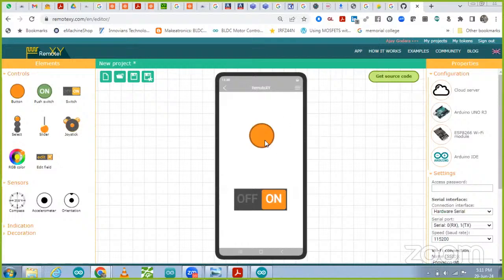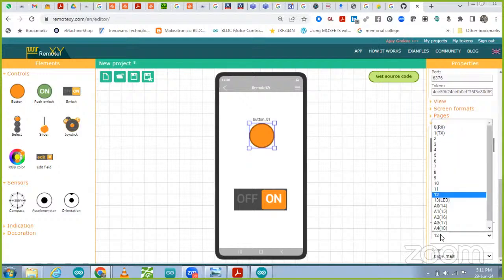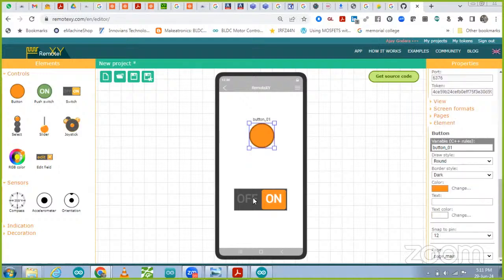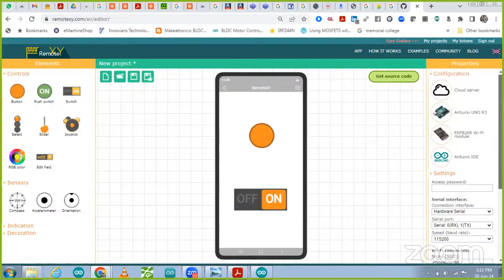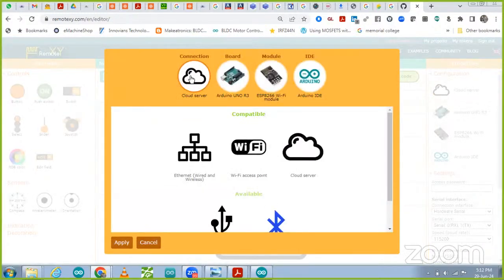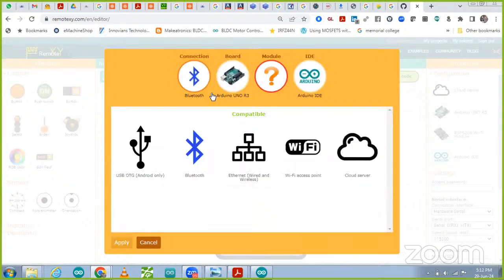Now, how we have to set it up: the same setup, we take this button, and then the switch and their pin mapping, scrolling down. You are going to find the snap to pin that we are connecting to pin 12, and this one is for pin 30. Then we have to go to the setup. We click on this cloud server, and in place of the cloud we are going to use something very simple, that is Bluetooth. This Bluetooth module is easily available, so you can connect it easily. So click over there. Now we have selected it.